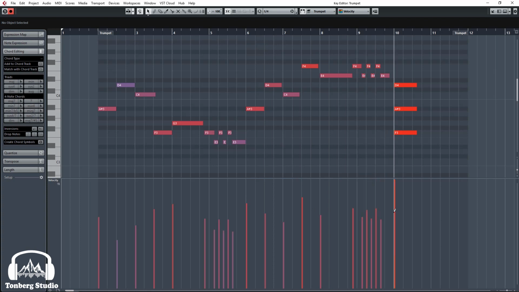And in case you have a chord and you want to change all the notes or one of them, simply press on the note you want to change and move the velocity in order to change the velocity for a specific note. Or, while not highlighted, change the velocity for all of them together.